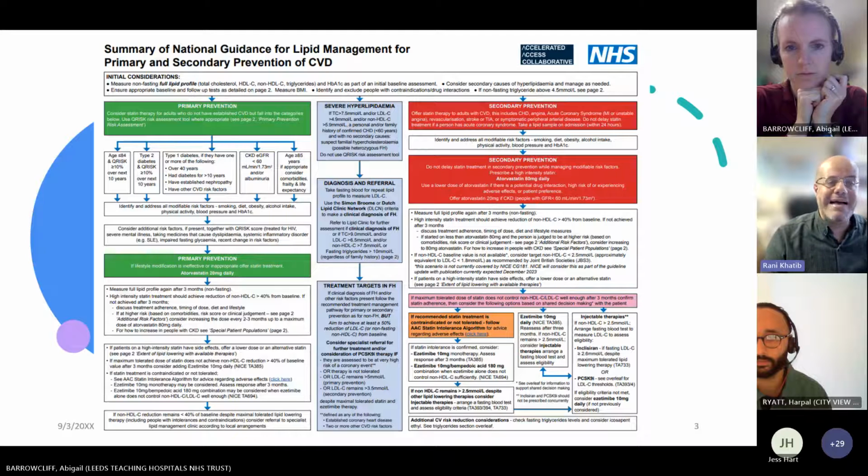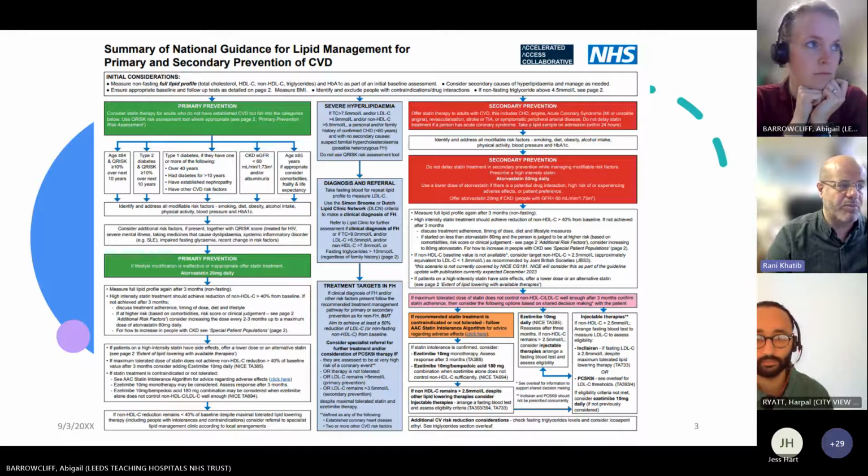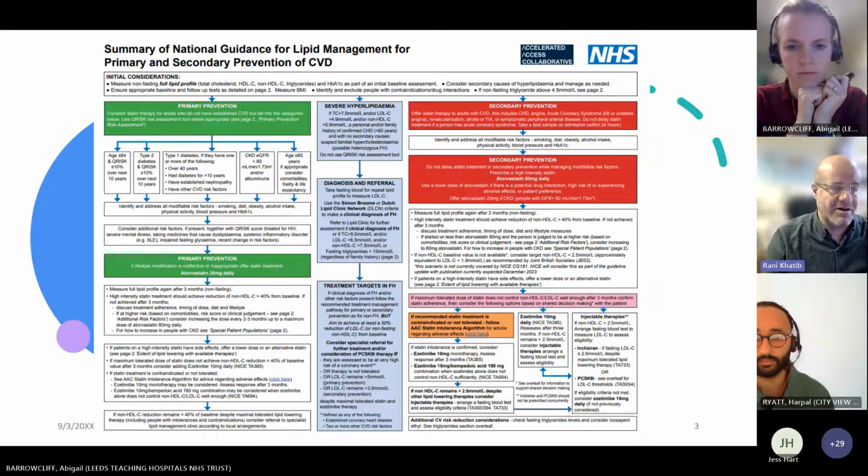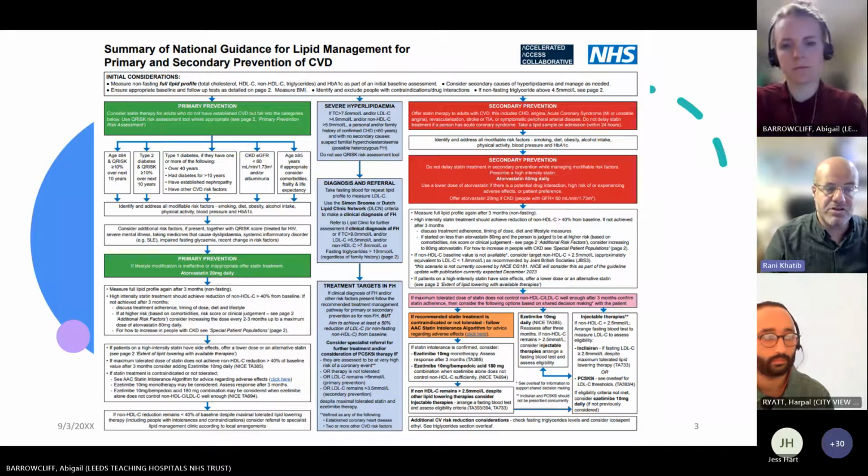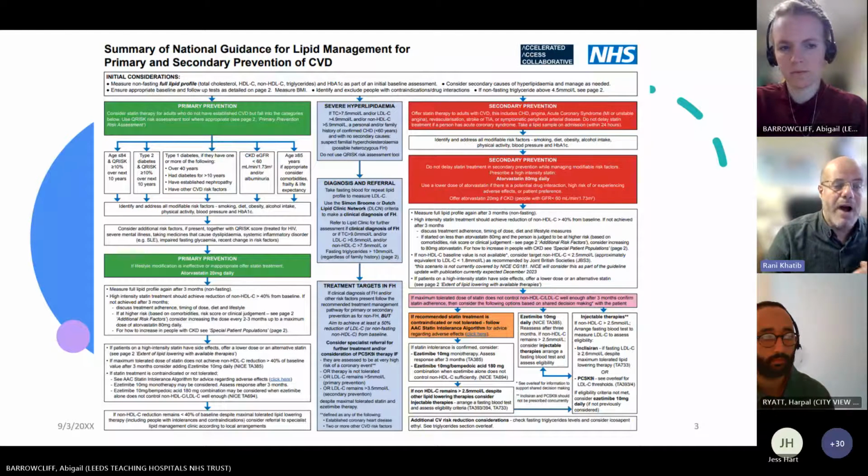The green column is somebody who hasn't got a diagnosis of cardiovascular disease, but they're at higher risk. And they're higher risk either because their QRisk is high, or they've got conditions that put them at high risk of cardiovascular disease, such as type 1 diabetes with additional risk factors as defined in the pathway, or somebody's got CKD. And the pathway tells you how to escalate therapy in order to optimize lipid management in those patients. And the idea behind these different boxes that you see there is to ask you the question of what you should be using as first line, what happens if the patient doesn't meet target or threshold, and how do you escalate therapy.